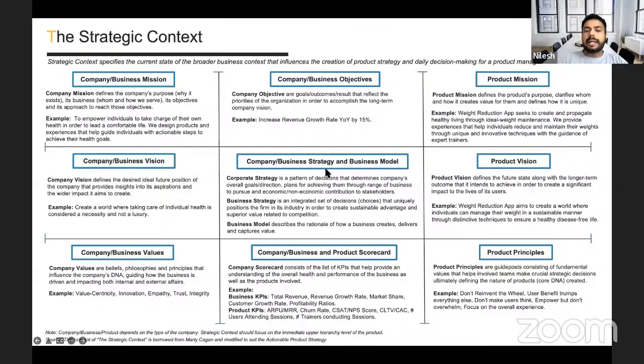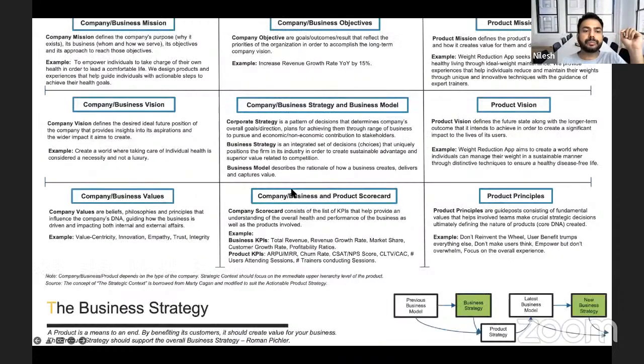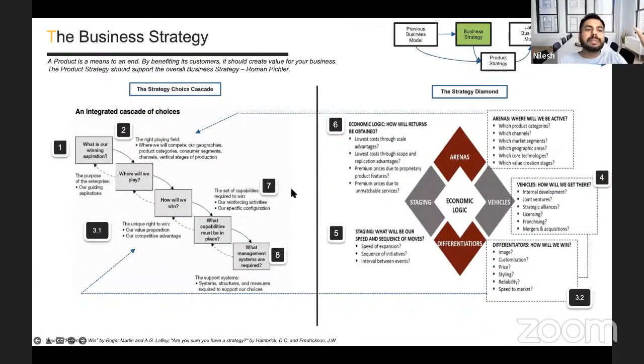I want to particularly highlight something called business strategy, because we discussed that there's a significant difference between a business strategy and a product strategy. That is why I want to highlight the middle section here and elaborate a bit in the next set of slides. Now, what is business strategy? But before that, let me highlight how business strategy, business model, and product strategy work. Can you see the top right?